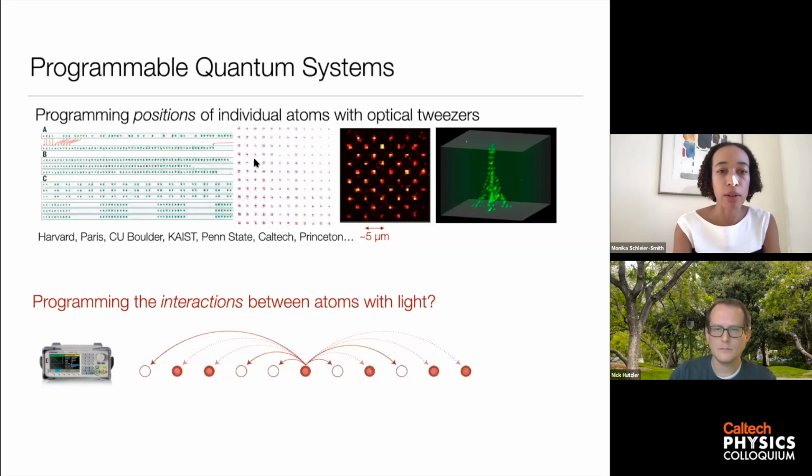So in these pictures I've shown you here, these arrays have spacings between atoms on the few micron scale. And so correspondingly, being able to have interactions that extend to the few micron scale or beyond opens up new directions in terms of what one can do with these systems. And in particular, having some form of interaction on that scale is essential for making this not just a nice picture, but a system where there's interesting quantum mechanics going on.